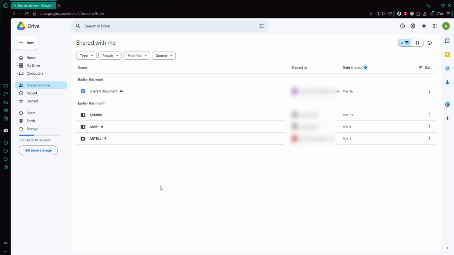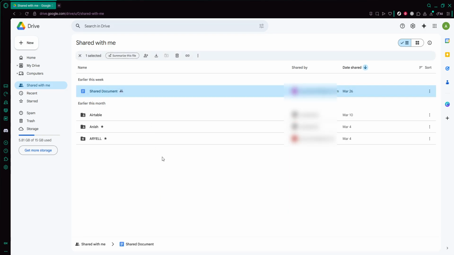Take a moment to scan through the list and find the suspicious file or folder. This might be something with a strange or misleading title, a file from someone you don't recognize, or something that just doesn't look relevant to you. Be cautious about opening anything that seems off, especially if it sounds too good to be true, looks like a promotion you never signed up for, or has a file type you weren't expecting.